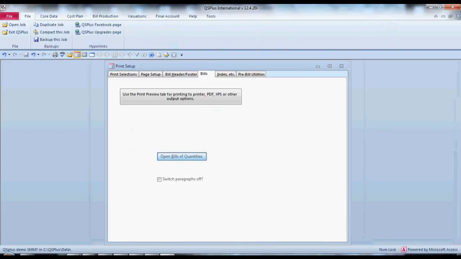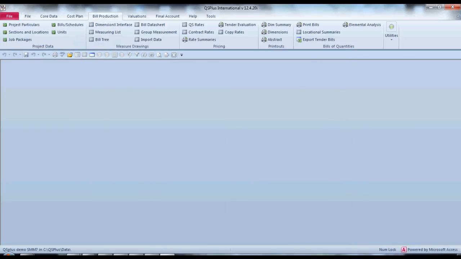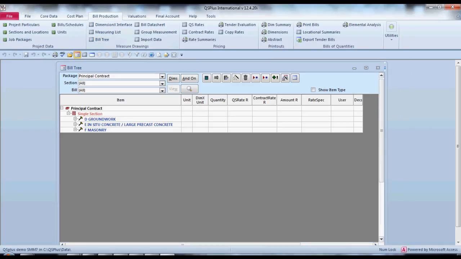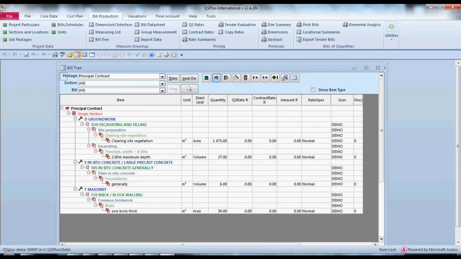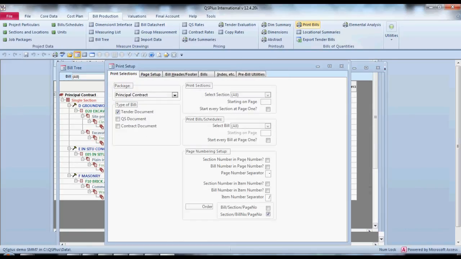So if we close this, come back to our bill production, bill tree, expand all the sections, and in here we're going to put in some rates in here. Now we can go back to print bills.